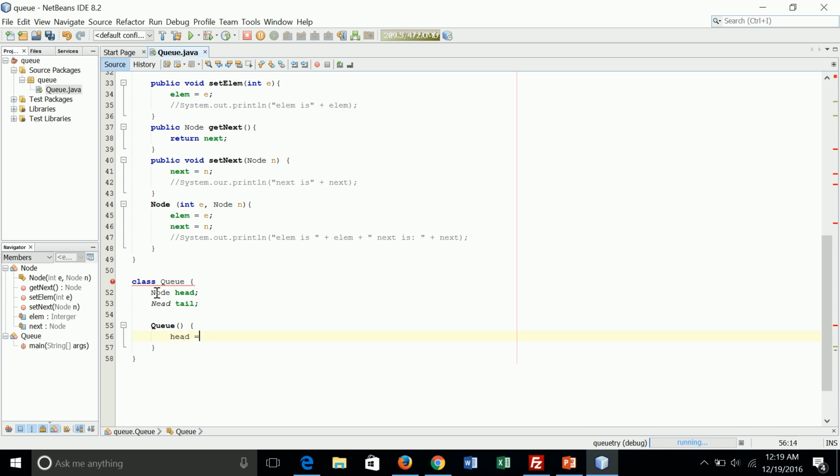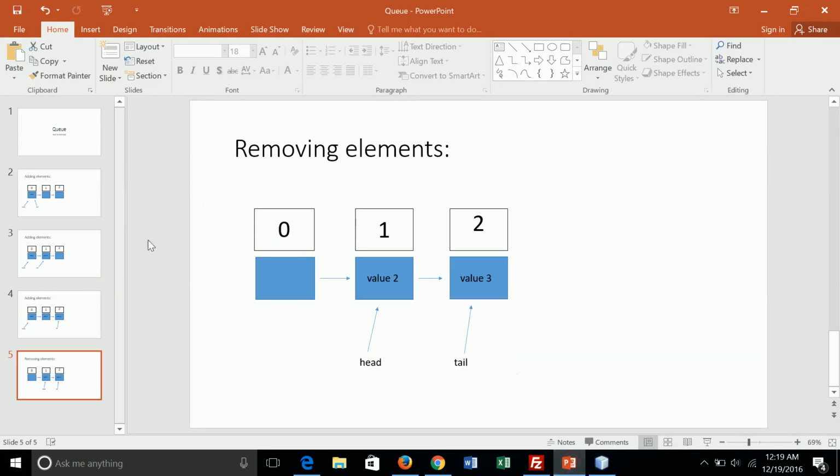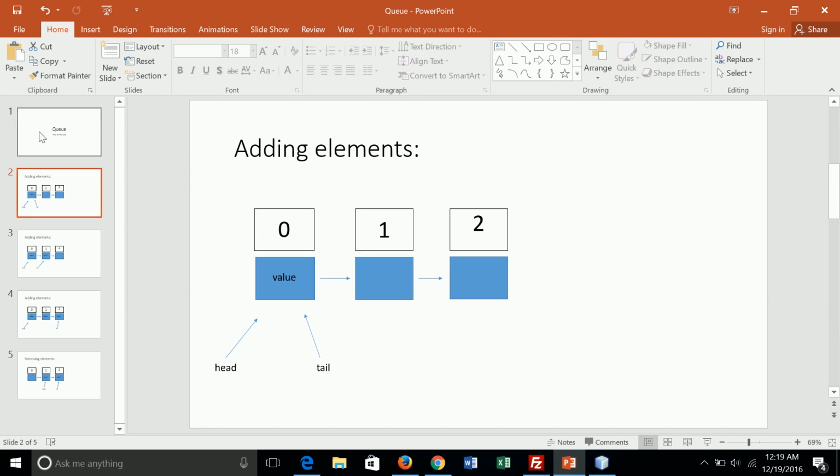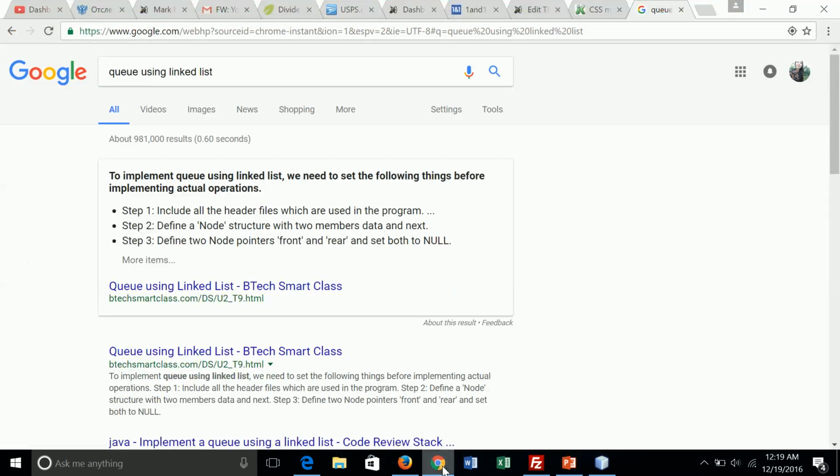So head will be null and tail will be null as well. Before we have the first value, both head and tail will point to null.